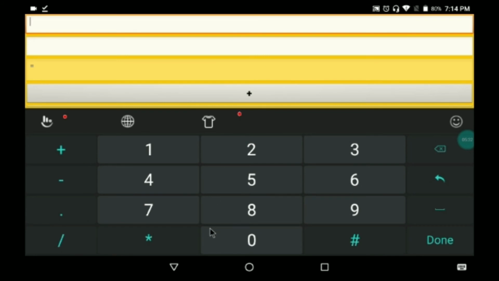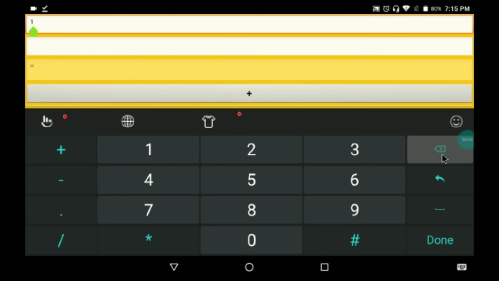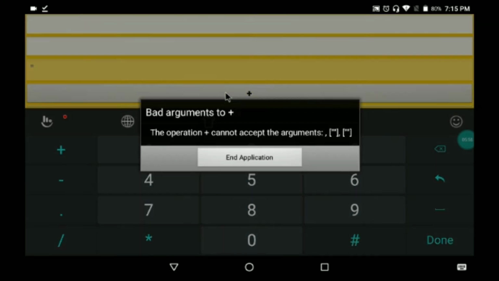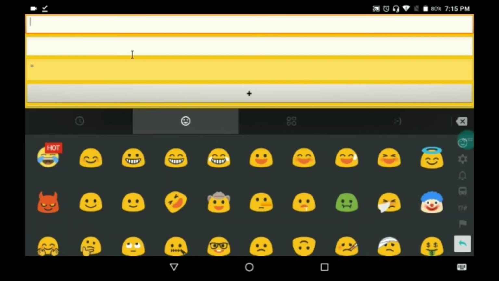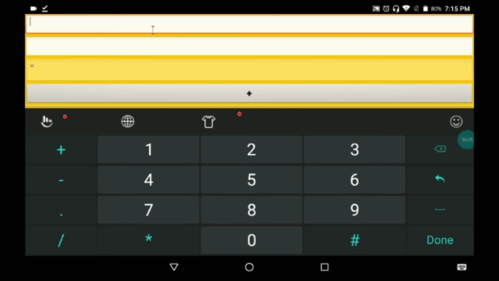Okay, so let's put one. See, guys, you can't enter text, it's only numbers, but in this keyboard there is emoji available. If you put a hash, that does not work. Okay, fine. We'll just leave it empty, and you'll have to end the application. If you put emoji, that just doesn't work, as we are using only numbers. If you leave it plain, then you can't do anything. So yeah, you can't see anything in that.